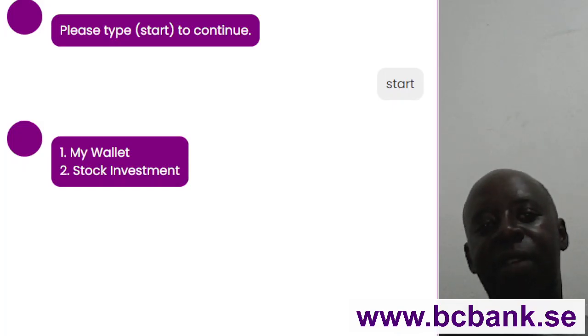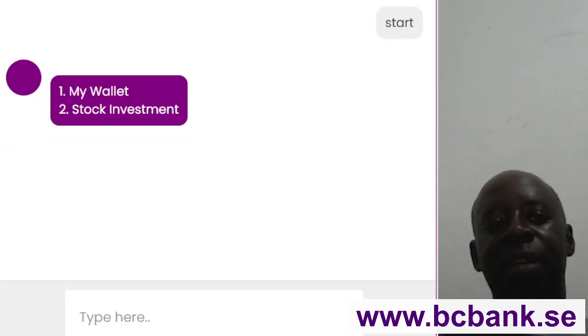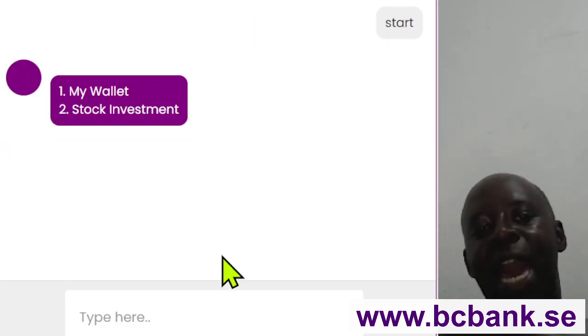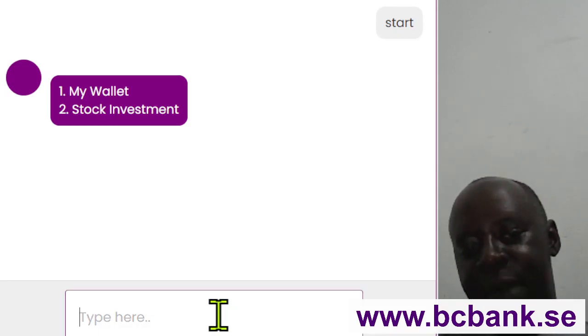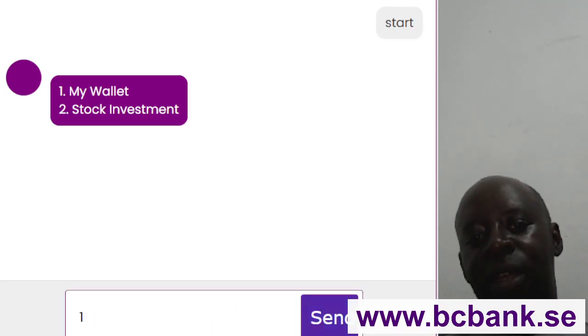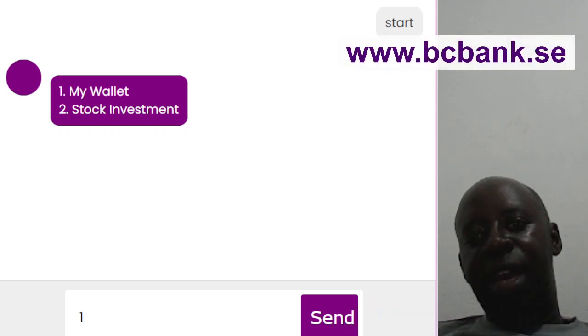Let me first adjust it a little bit up for you to see. So you type start and you click send, and then here you are going to type one, which is wallet, and then you click send. Okay, a minute, let me first make some adjustment here to remove some obstruction. Okay, so here now we can see it clearly.